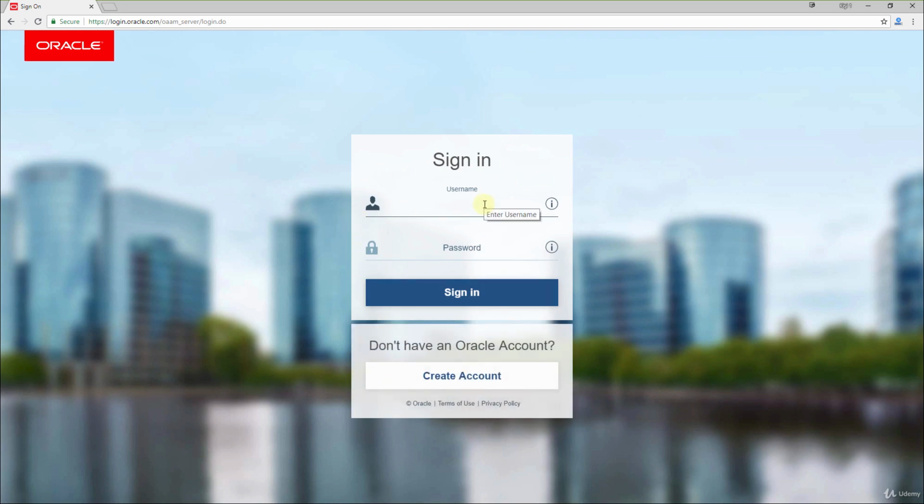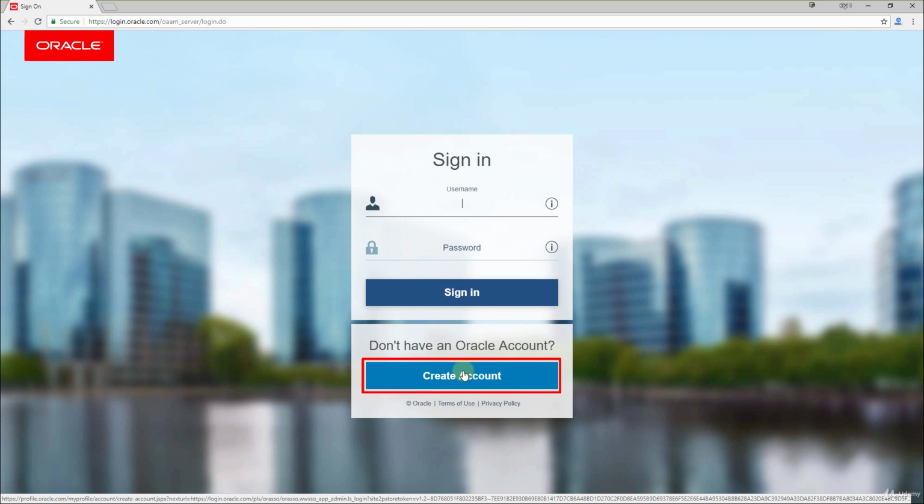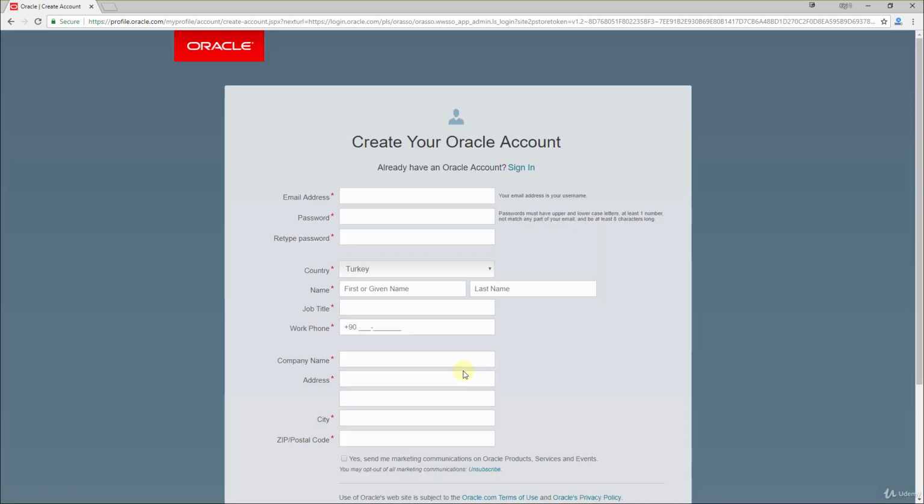We need to sign in with our Oracle account here. If you already have an Oracle account, you can simply sign in with that account. But notice that this account is not specific for Live SQL. It is an Oracle account. So if you have any account on Oracle, you can use it confidently. It will work. If you don't have any account, you can simply click on the Create Account button here. And in the incoming page, you can easily create an Oracle account for free. I have already created an Oracle account, so I will go back and simply sign in.